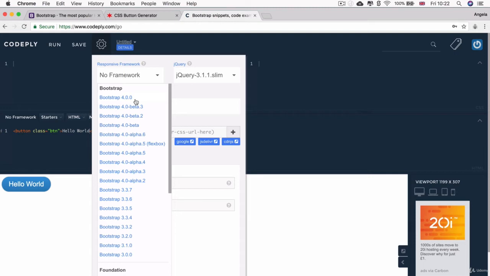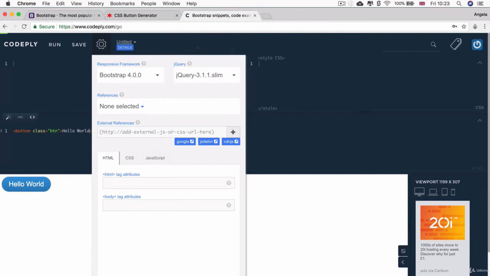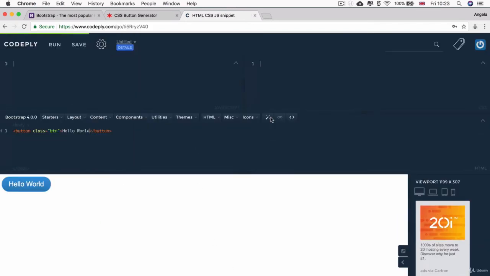So this is a fantastic time to start learning Bootstrap because you'll be working with the latest version and the gold standard. If you've learned Bootstrap before, or have websites created using earlier versions, even Bootstrap 3, or some of the alphas, there have been a lot of changes, and it's great that we're starting with the proper official version of Bootstrap 4.0. So now that we've selected our framework, let's hit save.